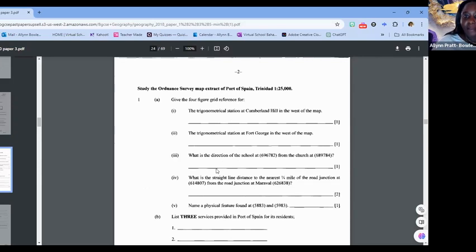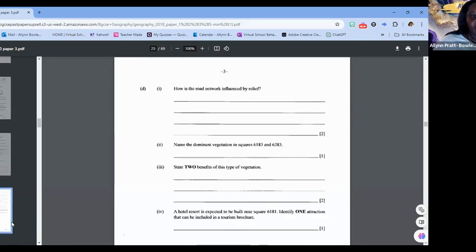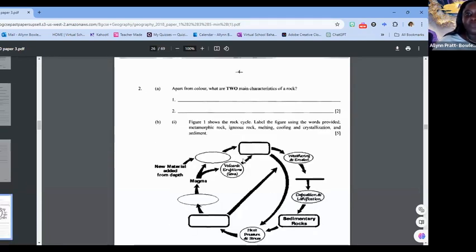Like I said, all of them have a map work section attached, and same skills, learning trigonometrical stations, height on the map, distance, direction. When you were in grade 9 and you had to calculate distance on a map using the little straight edge of the paper, all those good stuff, 4-figure grid referencing, 6-figure grid referencing, you have to do again on this paper as well. So that's the map work section.